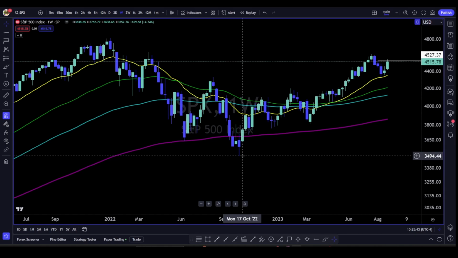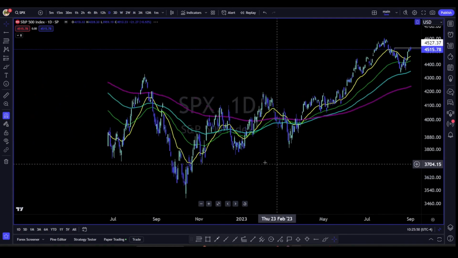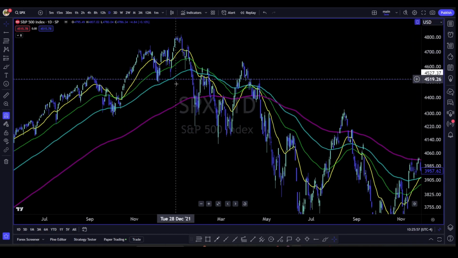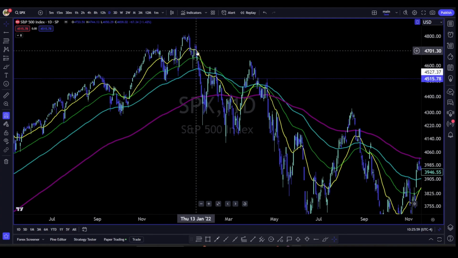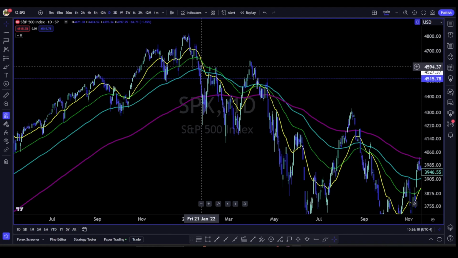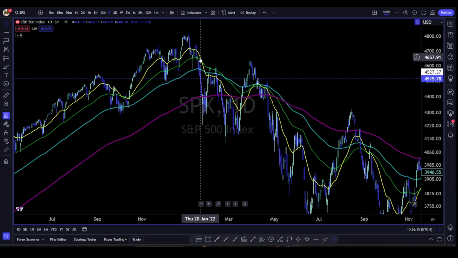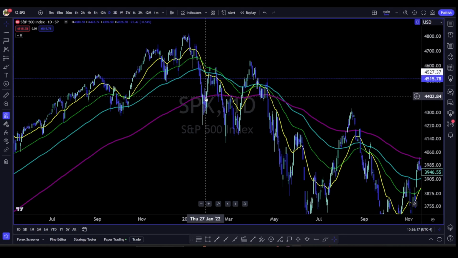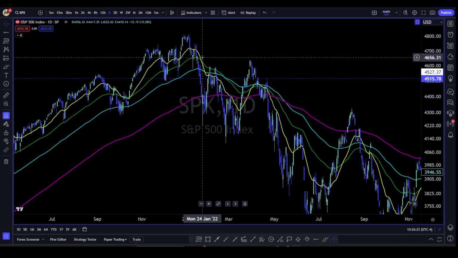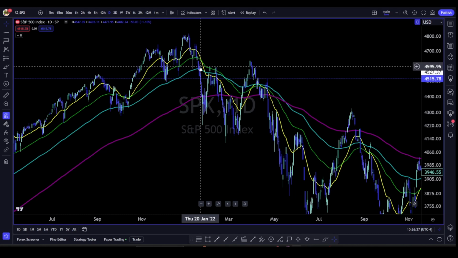But for me to really see that the asset is weak on a daily time frame, I want to see this thing lose all the moving averages. I want the moving averages to flip. So here it is on the daily. This is when we started the bear market. You can see how first price drops, and it drops hard. So you're all the way down here before you finally get that move lower where the 21 crosses below the 50, and also you trade sideways for like 3 or 4 days here, and then the 21 breaks down through the 100. So you've already lost the 50 and you've lost the 100.